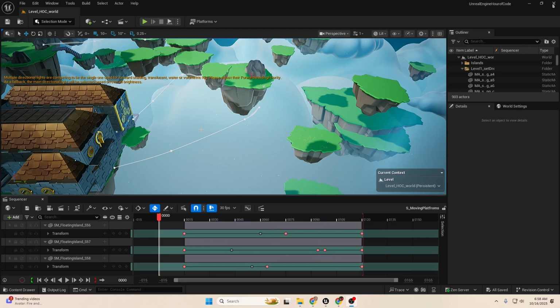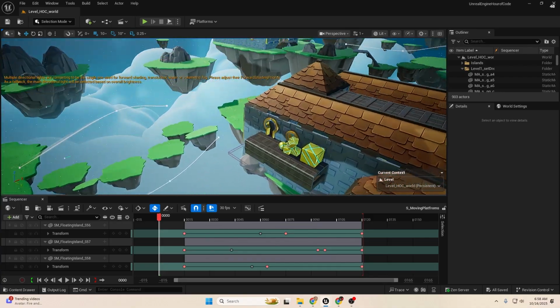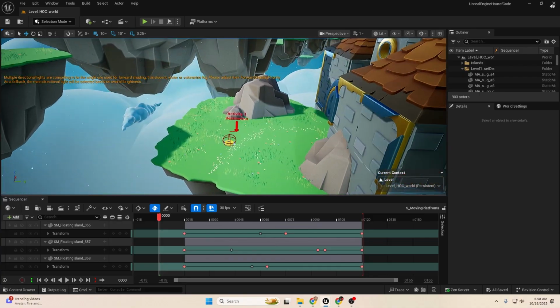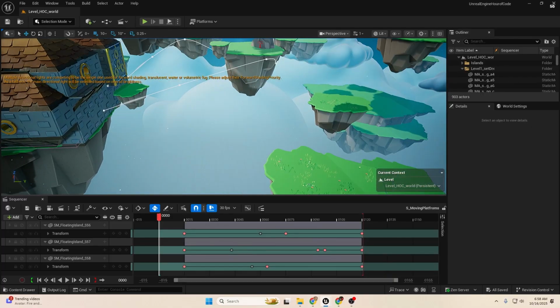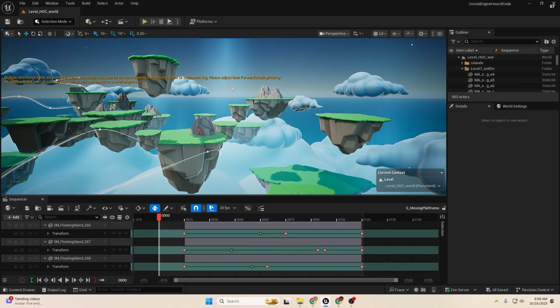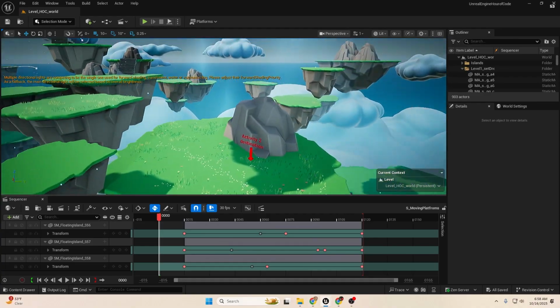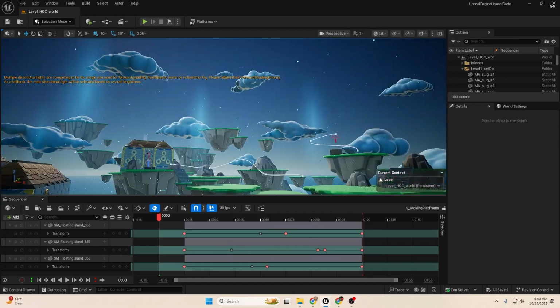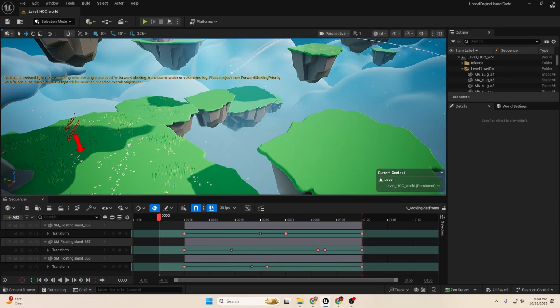So last time we were here, we finished those floating islands and we figured out how to create our checkpoints. So now we're going to move to another exercise where we will deal with variables, and at the same time we are going to create some boosts, like a jump boost and a fly boost. All right, so to do that, let's go ahead and start working on it.